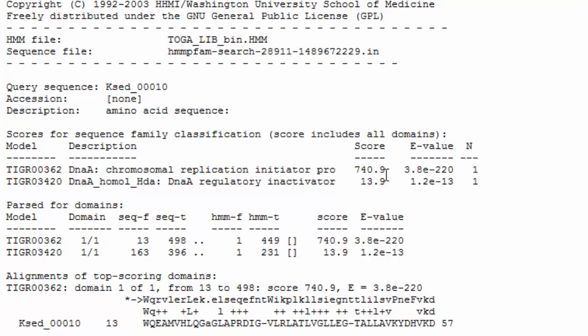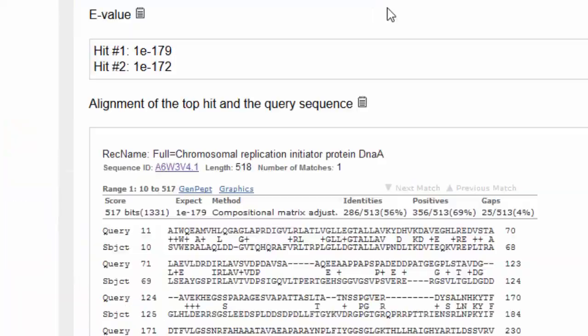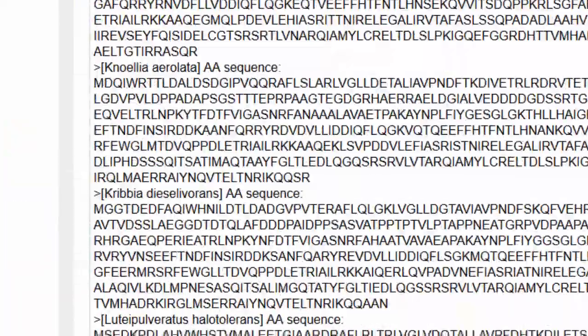So when I look over here, score-wise, there's these numbers, and then these e-values are extremely low, which means it's not likely that this is random chance that my protein matched up to these tiger hits. Pretty well documented here. So I'm going to record those in my notebook. I've got to go back to structure-based evidence.